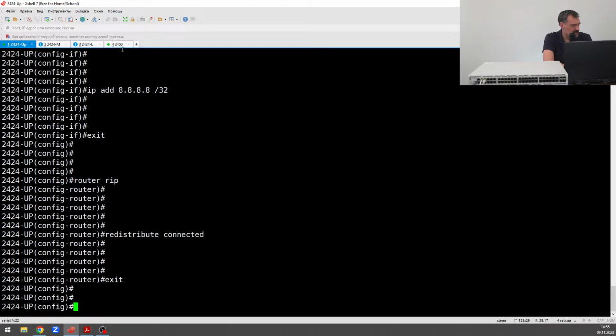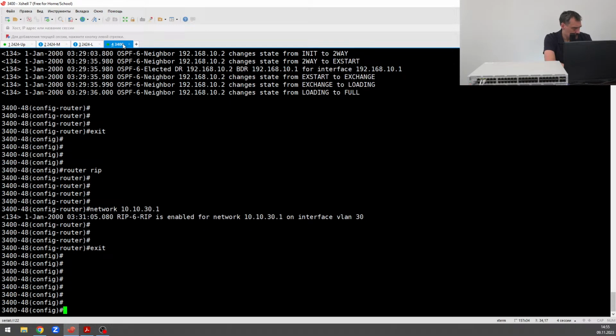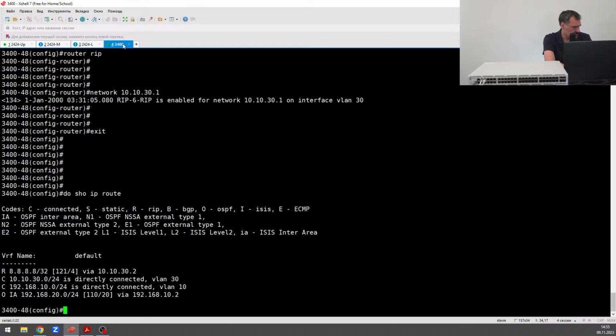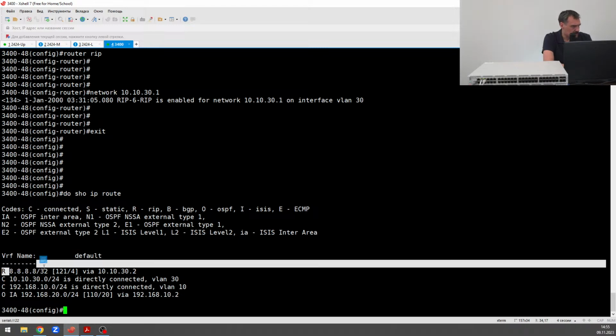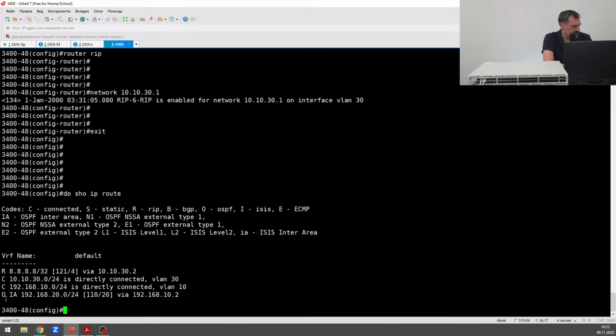So let's check the RIP right here. Do show IP route. Here we go. We have the route to the 4.8 network, or 4.8 interface, via RIP, and we also have some inter-area OSPF route from the OSPF process.